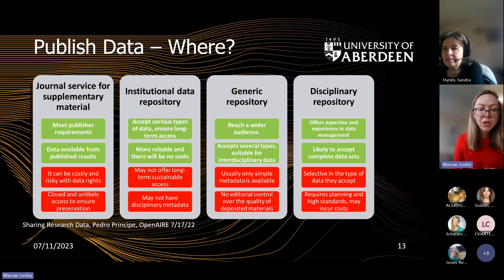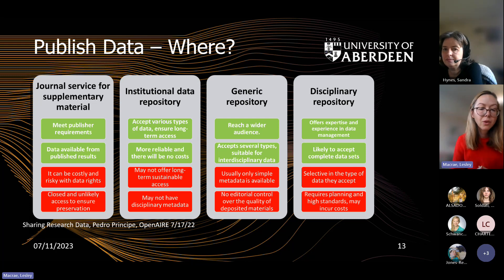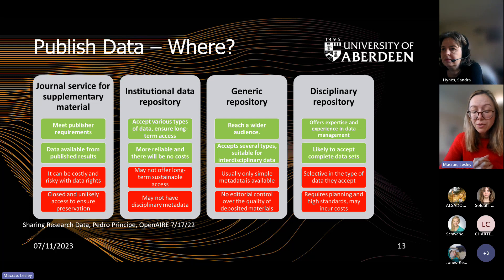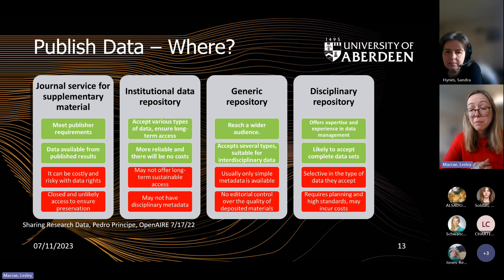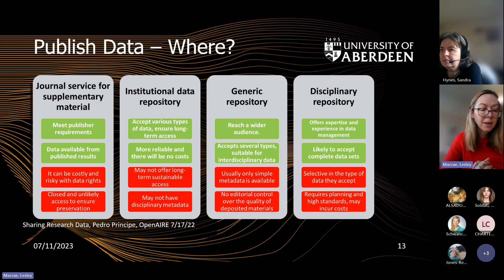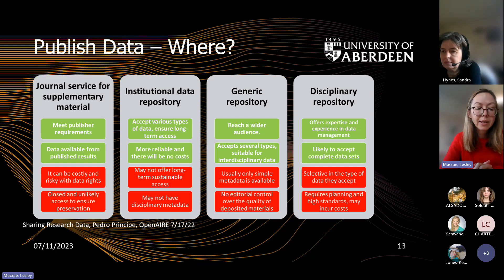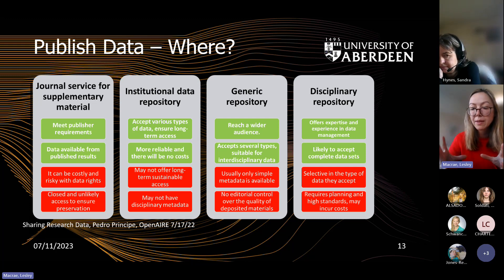The other types of repositories becoming really popular are the generic repositories like Figshare, OSF and Zenodo. Some institutions now have institutional versions of Figshare. At the moment I'm seeing a lot of people using OSF and being quite happy with that — it's definitely a good one to investigate. It works quite well as a project management tool and for collaborations, as well as for hosting data, and it can link to things like GitHub and Dropbox so you can have all of that stuff in one nice, neat place.